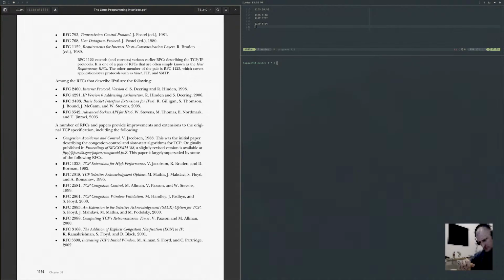TCP selective acknowledgement options, TCP congestion control, TCP congestion window validation, an extension on the selective acknowledgement SACK option for TCP, computing TCP's retransmission timer, the addition of explicit congestion notification, and finally increasing TCP's initial window.